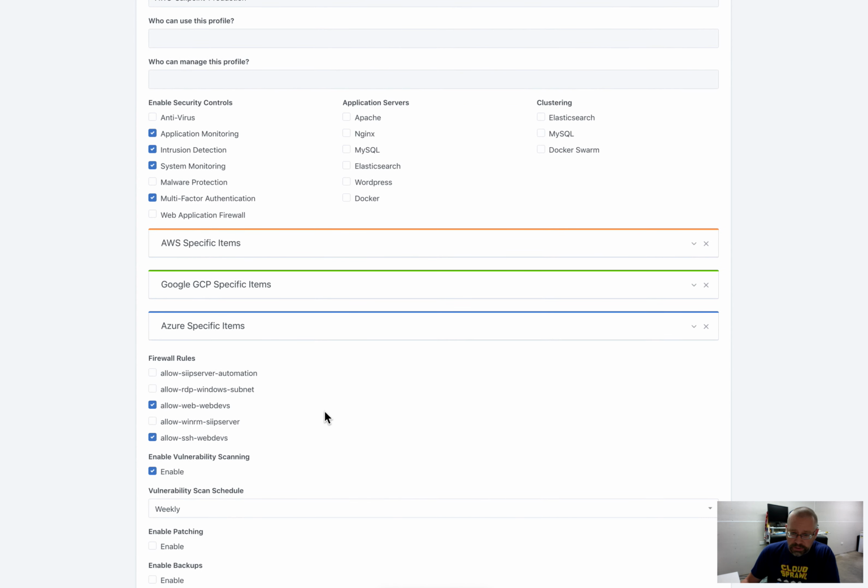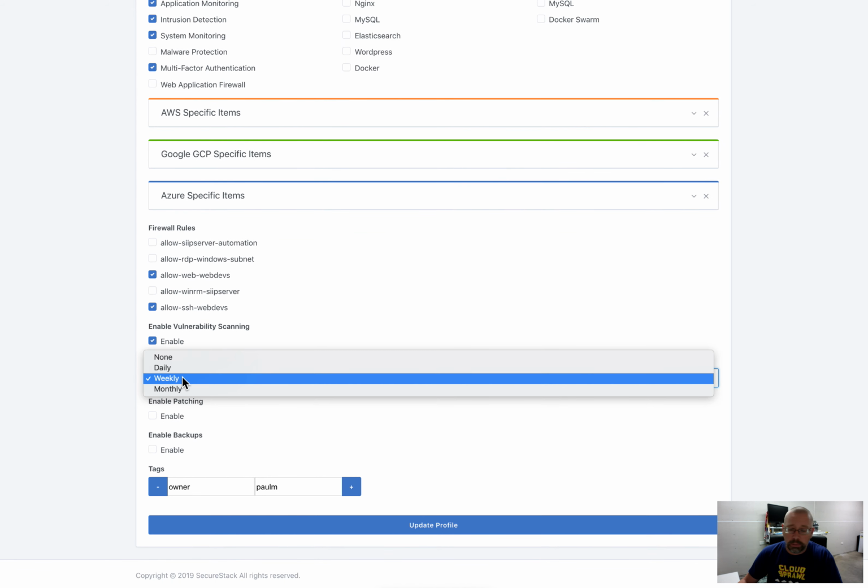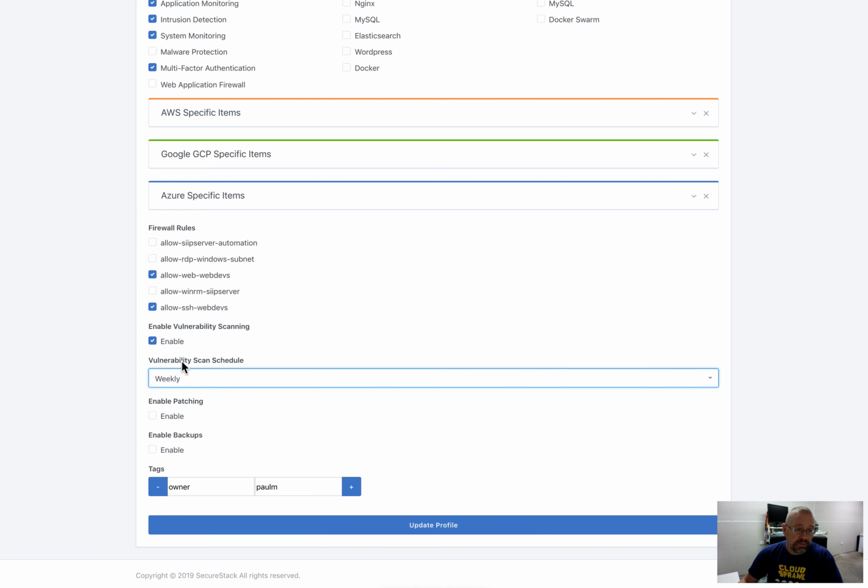And then here's those firewalls that I was talking about. So basically within the context of a profile, you can embed firewall rules that are going to get applied to anything that gets this profile, right? So web servers, so on and so forth. You can enable things like web devs or specific firewall rules that allow certain people to get access to those things. And that's embedded inside the profile. And then down here, you can also enable, schedule and enable vulnerability assessment, patching, and backups too as well. And if you enable any of those, we spin up the resources in your account for you on demand.